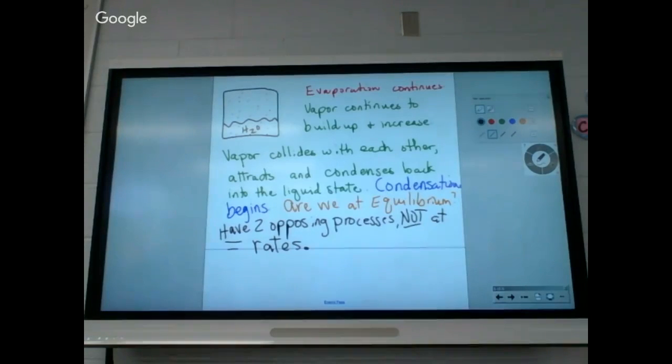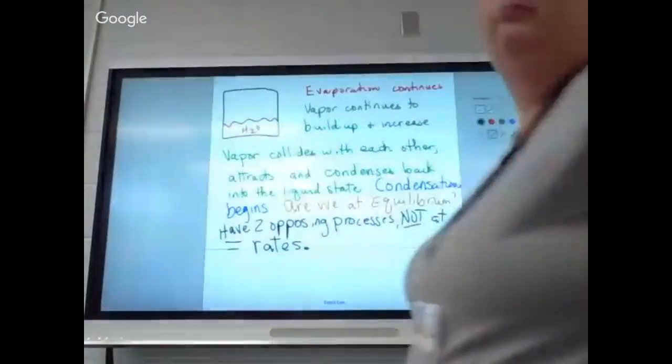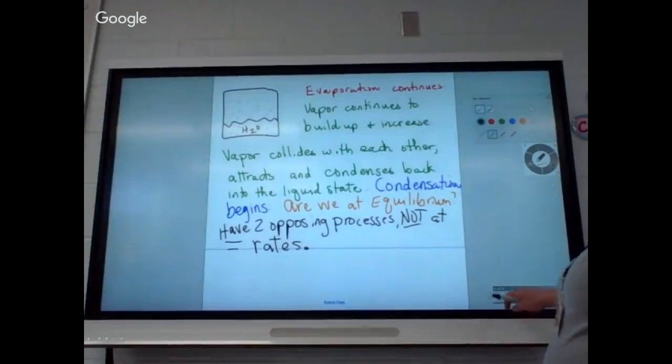If it does not say you are at equal rates, you are not at equilibrium. The question flat out has to say you are at equal rates or you're at equilibrium. This is going to be very important next week when we do chemical equilibrium and you have to calculate. If it does not say the rates are equal or you're at equilibrium, can you calculate? No. It's easy to identify equilibrium. It will just flat out say we're at equilibrium.